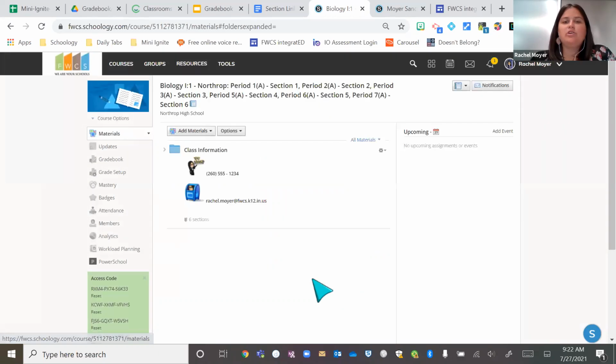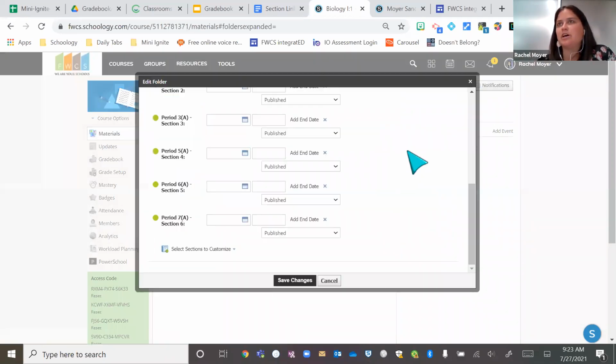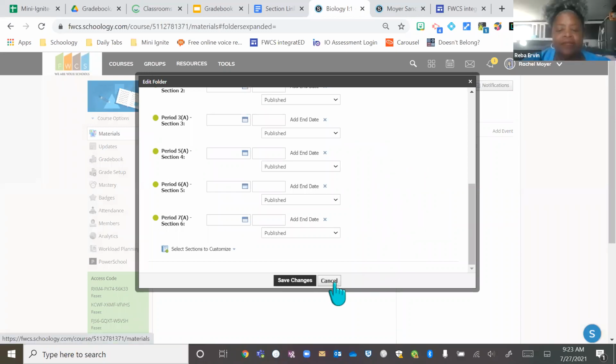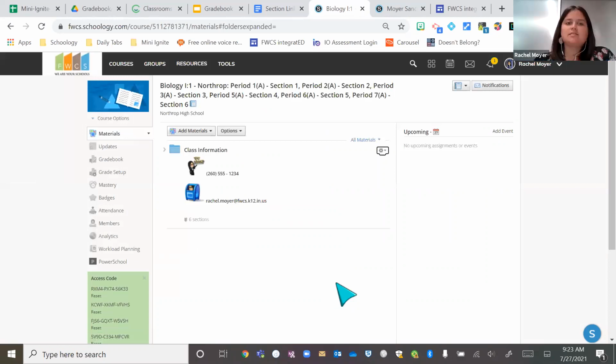Yeah, but if you had just done the one and had 1 section and you are like, oh man, I really needed to do all 6, I could easily come in here and hit edit and then add those other 5. Okay. All right. So yeah, it's that setup at first. We're going to have a little bit of time. And then once we get all this minimum set up, I think it's going to get better.